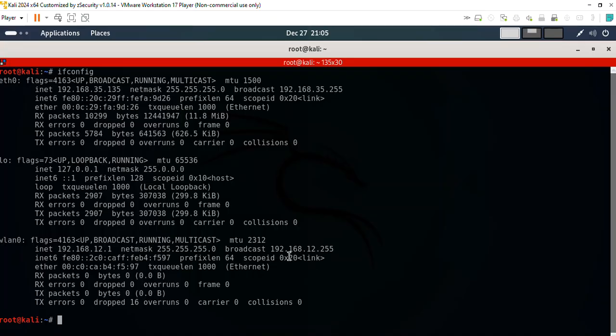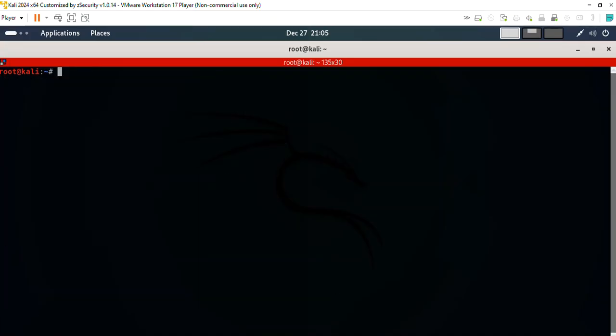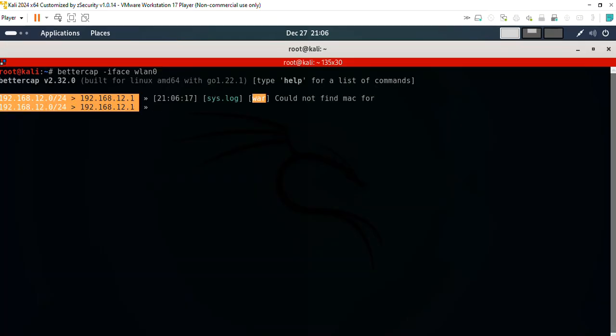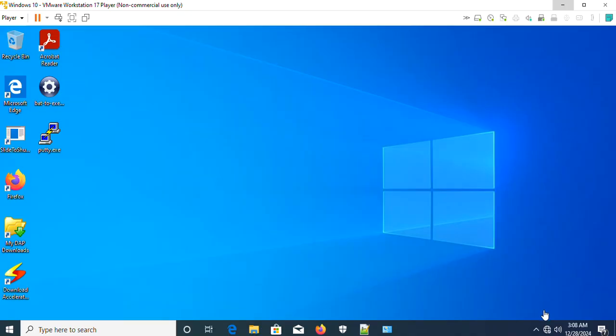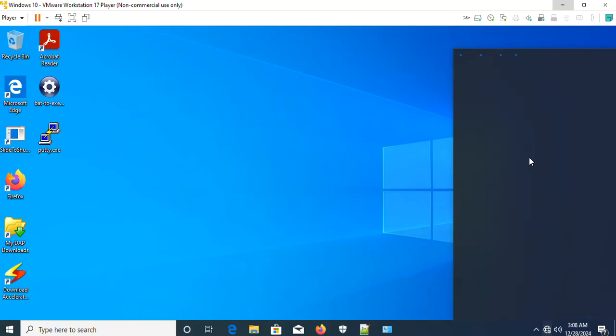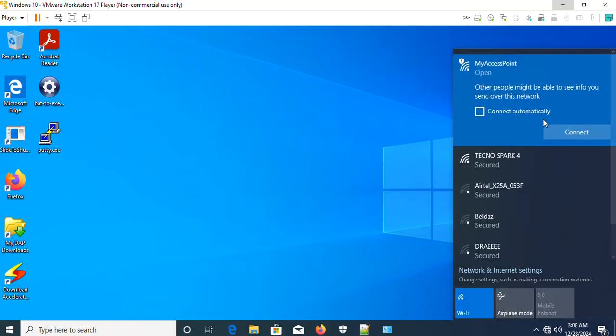But let's see how to achieve more or less the same thing we did with the first one. I'm going to clear my screen and run bettercap -iface. Right now I don't have anything called AP0, so that would give me an error. So I'll put wlan0. In that instance, when no new interface like AP0 is created, you sniff data from the wlan0 interface. I'll hit enter, and then try to connect to the fake access point from the Windows 10 machine. Again, let me come to the network here and try to connect from here.